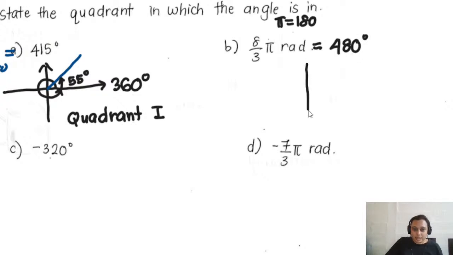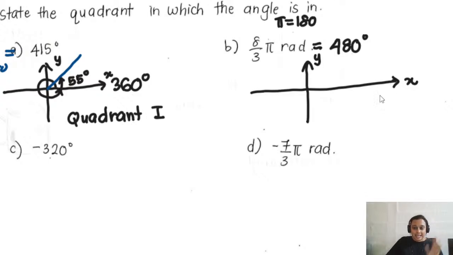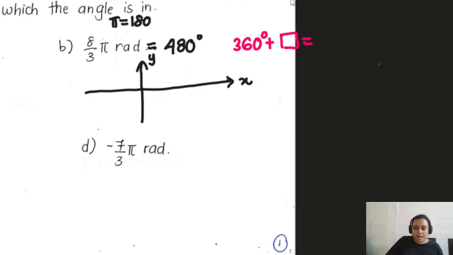So let's draw. By the way, here X, here Y. The paksi you write down. The entire thing, one cycle is 360. Plus what value? We will get 480. So you must get that extra. Ada berapa lagi extra kita perlukan? We need 120 some more.